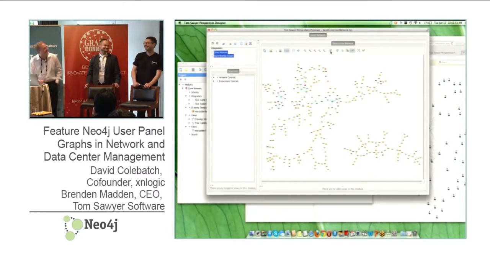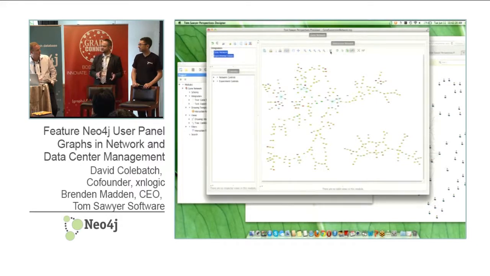Alison, a segue to that question. When people come to you guys, do they already know that they need a graph database? When I talk to a lot of people, they automatically say, I needed a graph database, so I went with Neo4j. But I'm wondering what kind of problems they come to you with. On the Lightmesh side, they're coming to us with data center problems and information problems. They just come with those, and we tell them you need our product with a graph database.